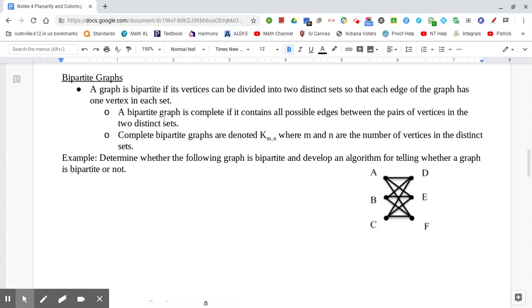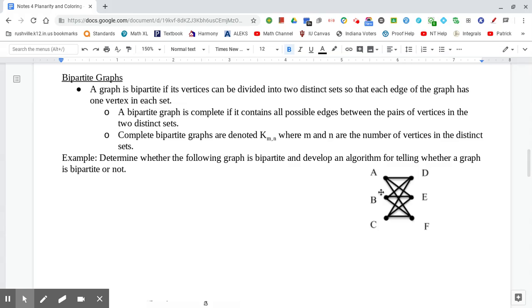There are special bipartite graphs, where a vertex in one set is adjacent to all of the vertices in the other set, and vice versa. That is going to be a complete bipartite graph. Just like regular complete graphs are denoted with a capital K with a subscript, same with a bipartite graph, except it has 2 subscripts. The first subscript represents how many vertices are in the first set, and the second subscript represents how many vertices are in the second set. I'll show you some examples in a little bit.